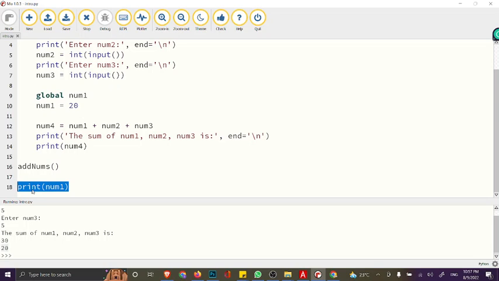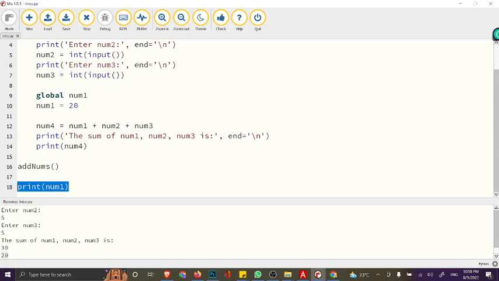Okay, so the last value that was assigned to the variable num1 is what has been printed out here, which is 20. The reason being that though the variable is declared inside the function, it has been declared with the keyword global, so automatically it changes the local value that we assign to the variable inside the function to a global variable. It makes the variable become global. So that's why you see 20 being printed out here, not 10 anymore. Though the initial value that we gave to it was 10, since it was declared global inside the function and we assign a new value to it, it takes the last value that was assigned to it.